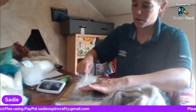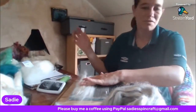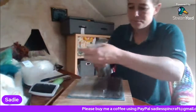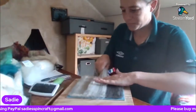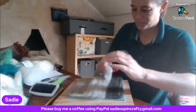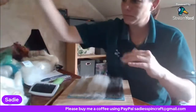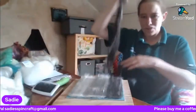And what happened there was at the mill, sorry, not factory, it's folded over, so I've just had to unfold it. Go back to grey. More Jacobs.